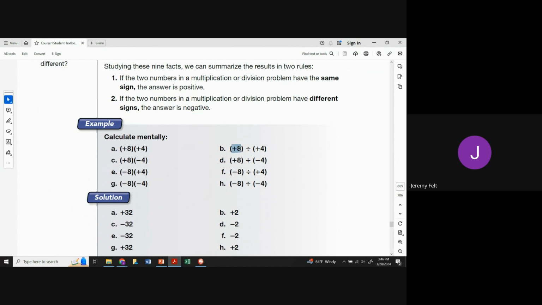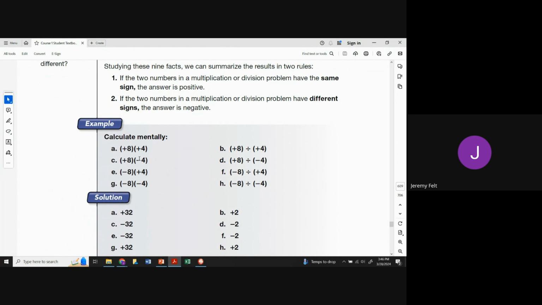Again, I don't love this because it does make it look more confusing with all these parentheses and extra symbols. If I just said 8 divided by 4, again, you'd probably answer without even thinking. And they put the plus 2. If you do, I'm not going to mark it wrong, but I would prefer you didn't, just for simplicity's sake. If it's 2, we know it's positive.